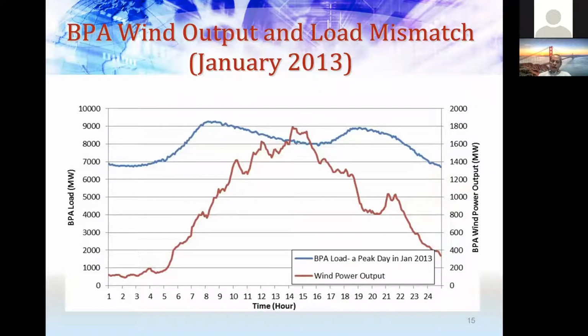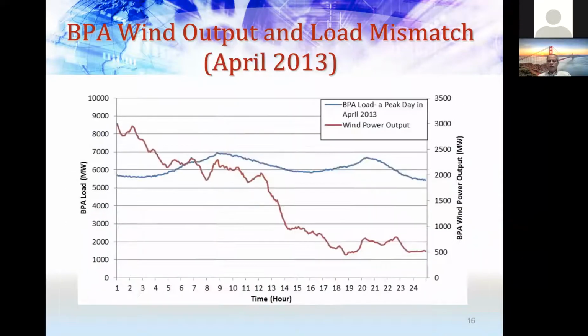In January, this is average data for the month of January, the wind output peaks about midday and then low in early morning and low at night as well. Not a good match between supply and demand. Let's look at springtime. Again, double peak for northwestern US. The wind is pretty strong early morning hours, slows down by midday or 5 o'clock, 6 o'clock, it is very low. When the peak begins, the second peak begins to happen, wind output is very, very low.